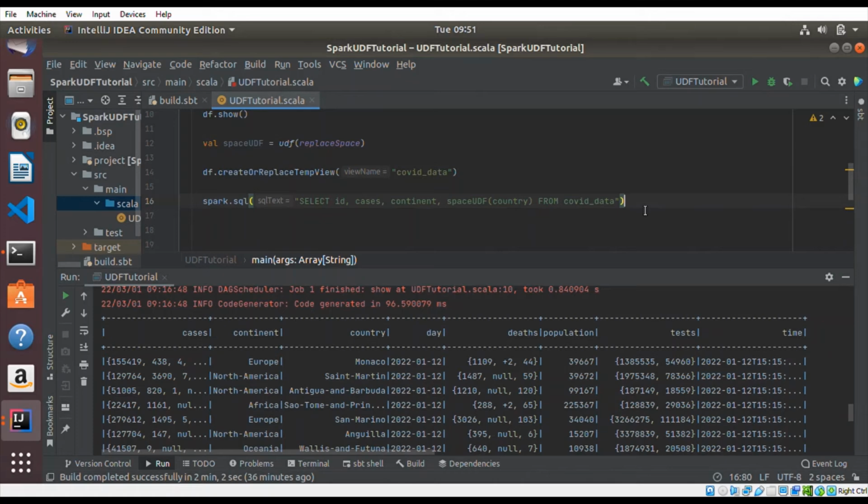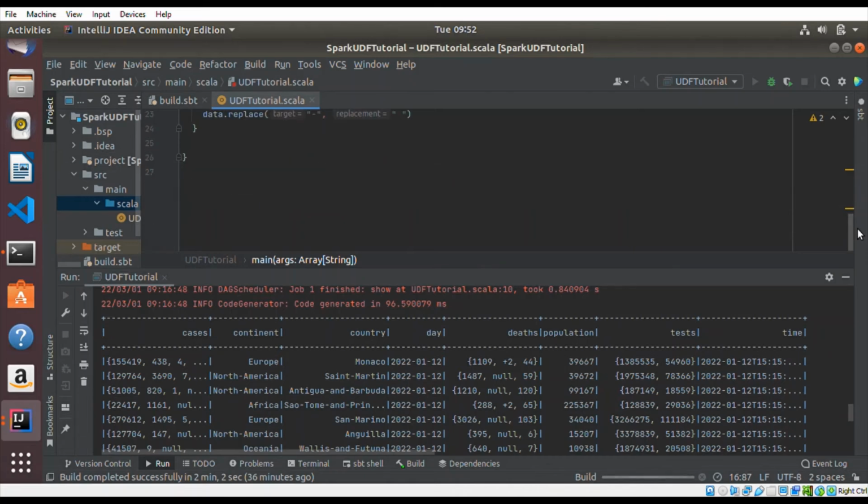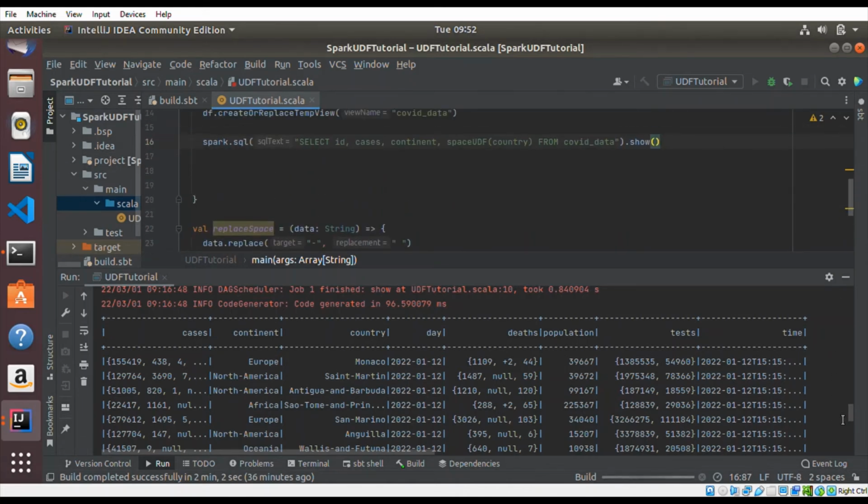Okay, let's see. I'll put .show here, so it will show me the data frame. Okay, let me run the code again. If everything goes well, it should work the way I want it to. So it's building the application.